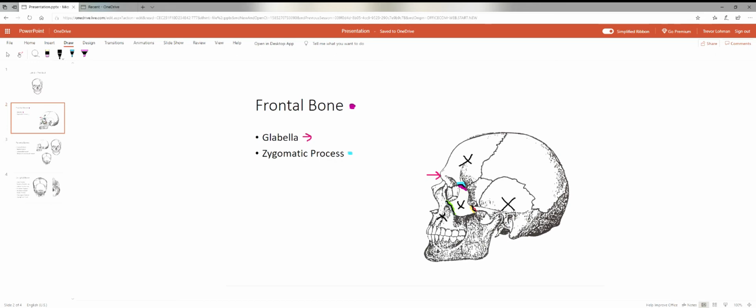But guess what? This red over here is the piece of the temporal bone that touches the zygomatic bone. It's called the zygomatic process too. And then this gray area is a part of the maxillary bone that touches the zygomatic bone. It's also called the zygomatic process. So when we're answering questions on a quiz or a test, we actually need to be a little bit more specific.